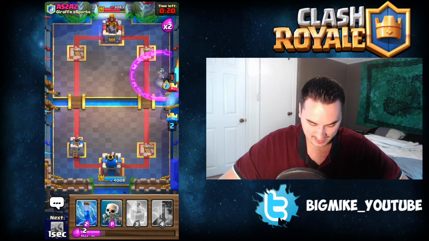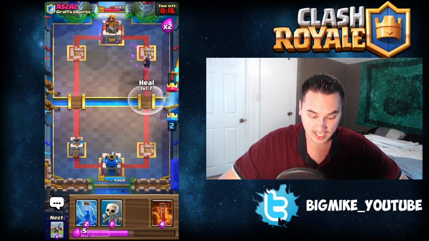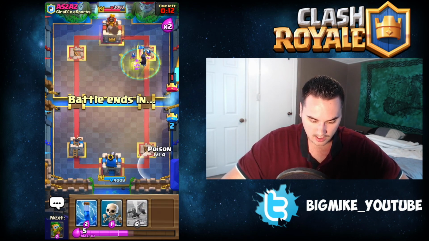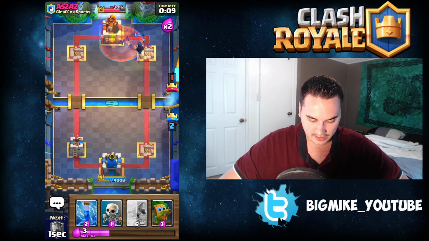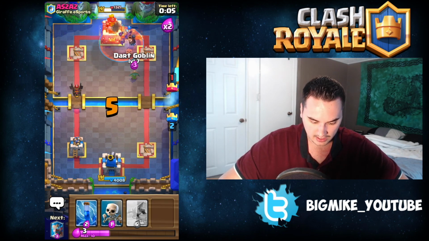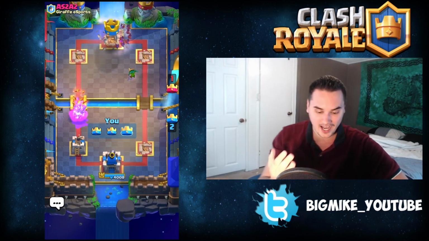Wow, we won again, guys. I can't believe it. We're gonna wait for it. I'm making use of this heal. It's going to happen. Oh, poison spell swag. Let's go. Why would he do that? Oh, man, we could so win. We can so win. Zap, zap, zap. Come on, come on, come on. Yes. What? What?